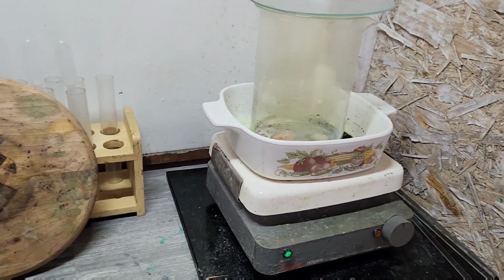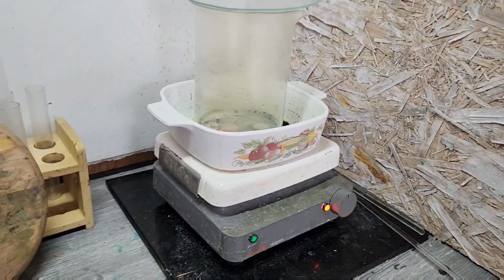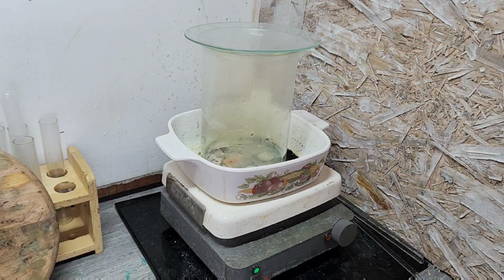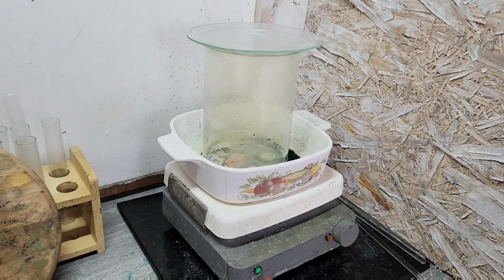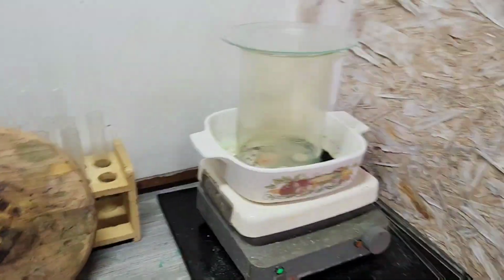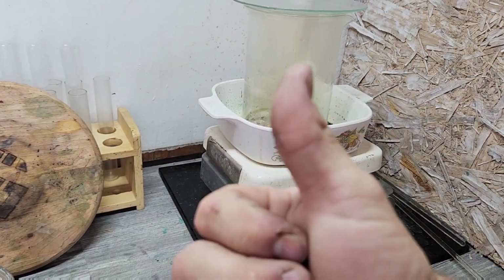Go back to the main course here. Oh, there we go. So we got a good reaction. We're turning a little blue. The solution is, anyway. A little bit of a close-up. But we'll let that do its thing, and I'll get back to you when it's done.